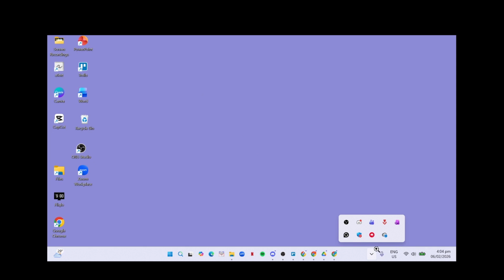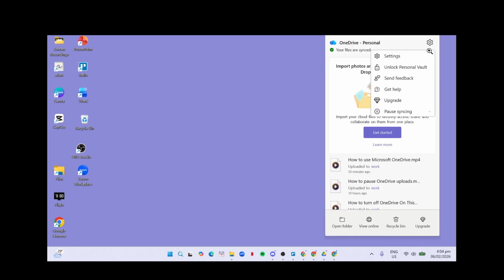First, look for the OneDrive cloud icon in the taskbar area near the clock on the bottom right of your screen. It might be blue or white. If you don't see it right away, click the small up arrow to show hidden icons, then select the cloud. The blue icon usually represents your work account, and the white icon often indicates a personal account, but either icon opens the OneDrive app where we'll make the change.